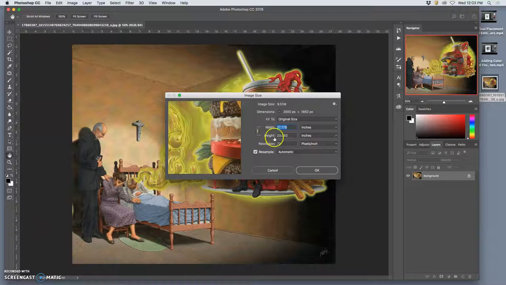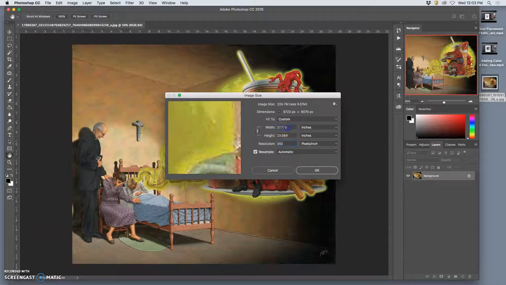the little chain link here that makes it so the aspect ratio of the width to the height stays the same no matter how big I make it. But I'm going to resample it so it's 350, and I'm going to check first and see if the width at a width of 12 will give me something bigger than 9 or bigger, and it does. So my image, my printable image, will be 12 inches wide, 9.972 inches tall at 350 pixels per inch.